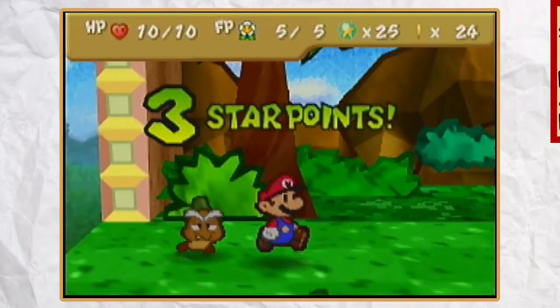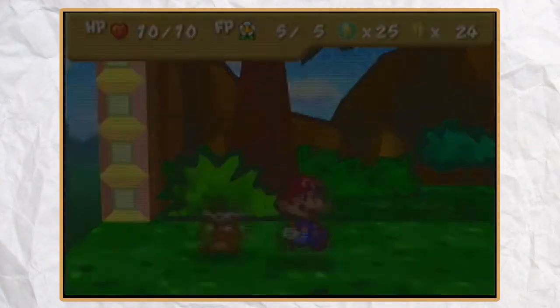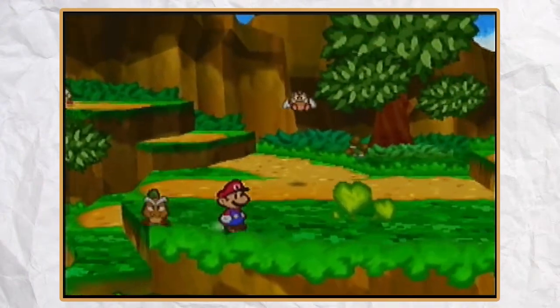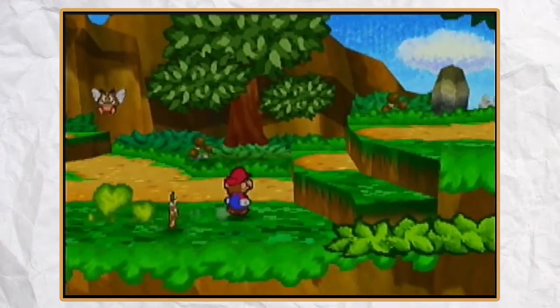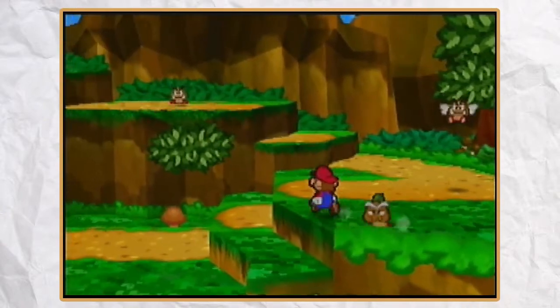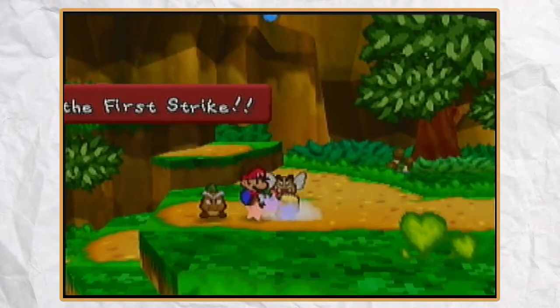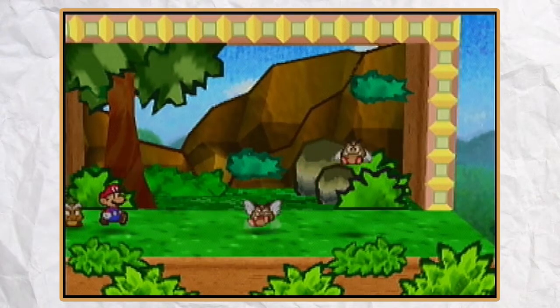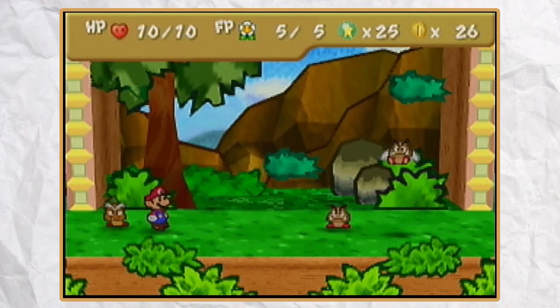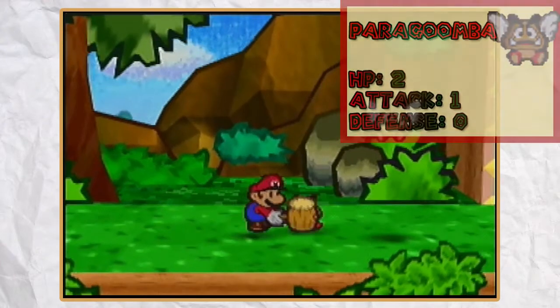Alright. Awesome. And then the next enemy up here is a Para Goomba. These are the ones that can fly. Now, you can't hammer them normally in fights while they're flying, but you can in the field. And I'll see if I can show it just like that. So you can actually get a first strike off of it, which will make them drop to the ground and lose their wings. And then you can just attack them normally because they become regular Goombas.